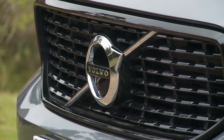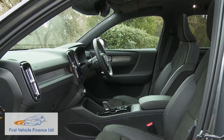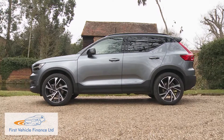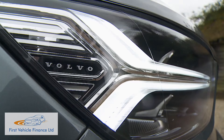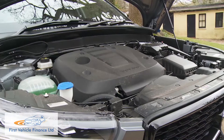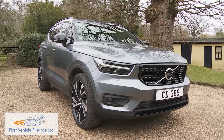In Sweden, they design SUVs just a little differently. Take this one — Volvo's XC40, a contender that's much more than just a smaller version of the brand's larger models. It gets its own CMA platform and some very distinct design to set itself apart. The result is an interesting alternative to more mainstream premium branded compact SUVs like BMW's X1 and the Mercedes GLA — one you might rather like.